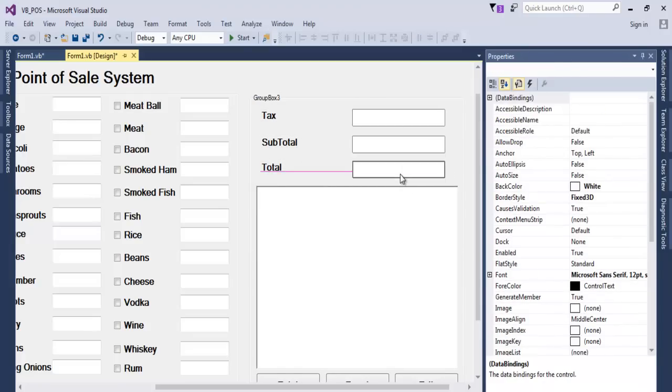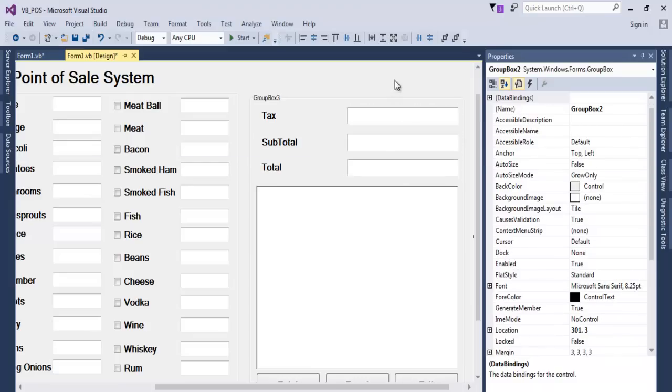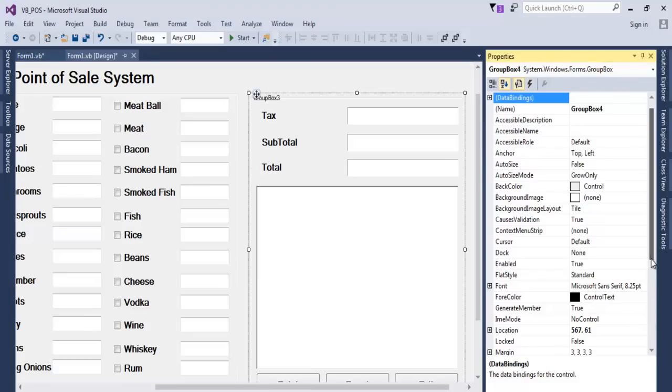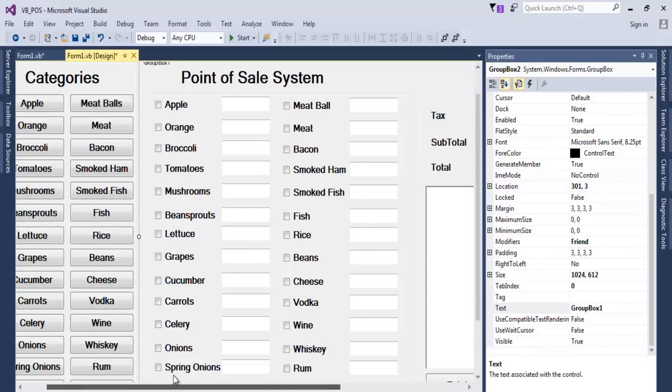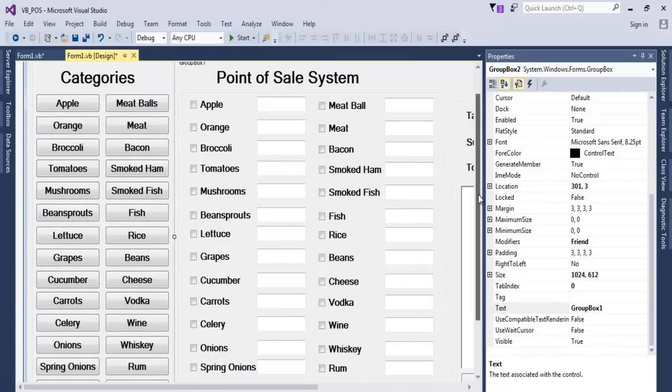Okay, that's fine. So let's change this. Let's get rid of the content in there. There, that's gone. And we get rid of these other ones up here.